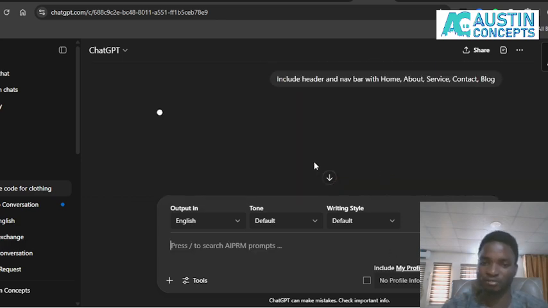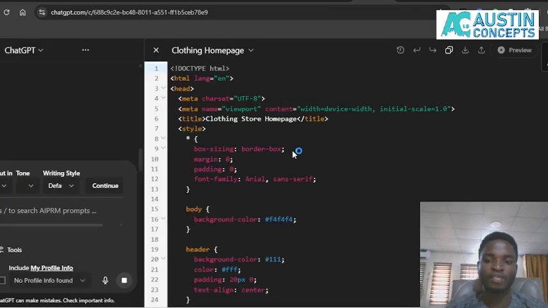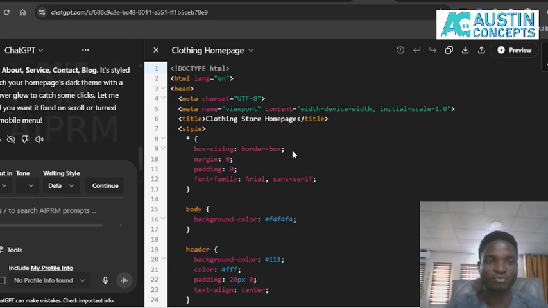But if you want a reliable one, you can just give your ChatGPT a prompt, knowing that if you give it this prompt, it will give you what you want.